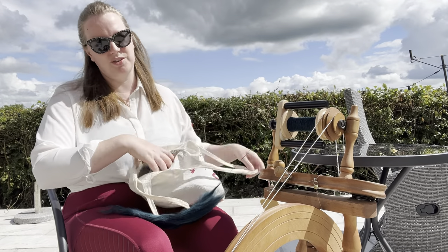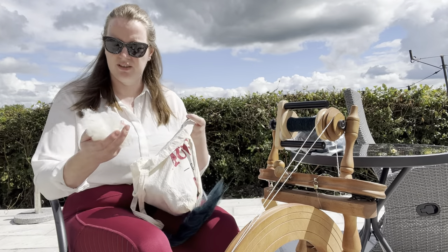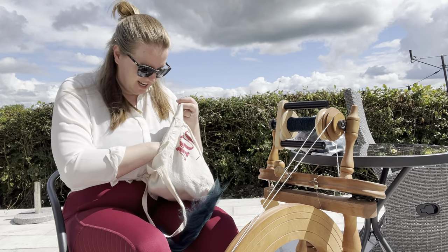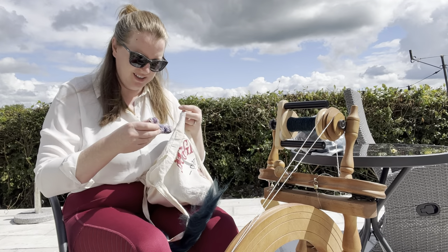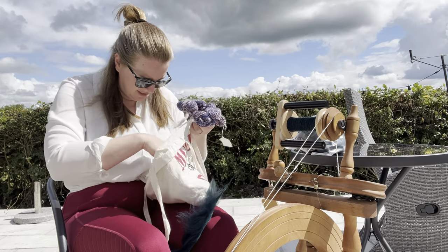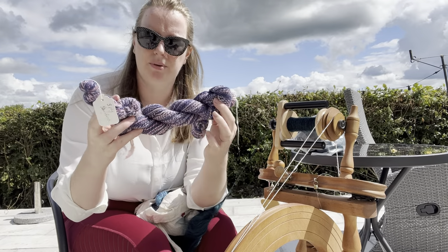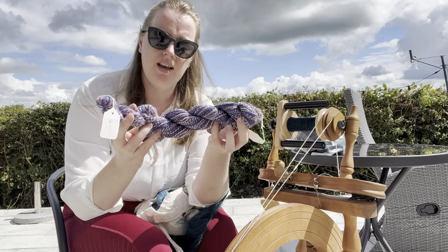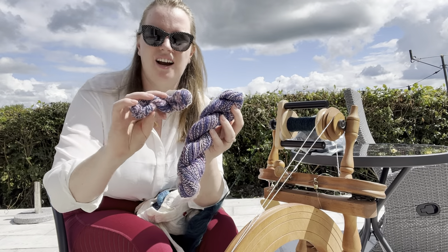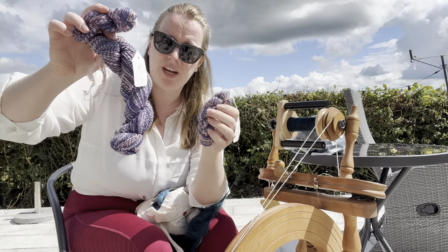I want to remind you — I'm sure a lot of you have seen this — this is eventually going to be a jumper. I've measured out all my yarn. I managed to do a three-ply and split the yarn into body and two sleeves. This is enough for the body — this is from a Sweet Georgia braid. These are a quarter of a braid each, basically — a half a braid and two quarters, so together they weigh the same.